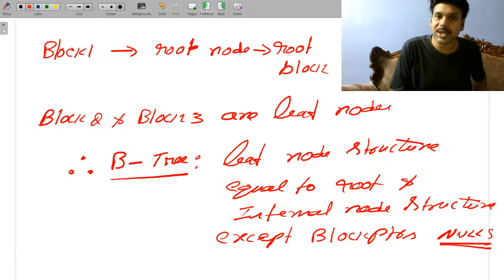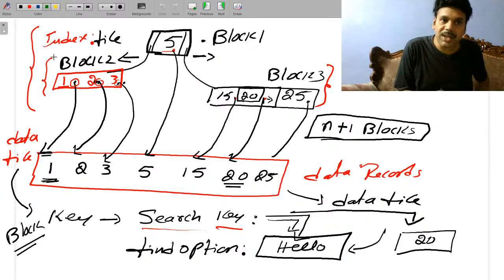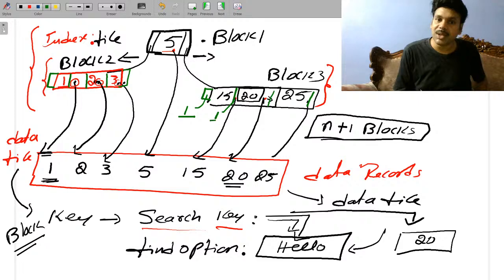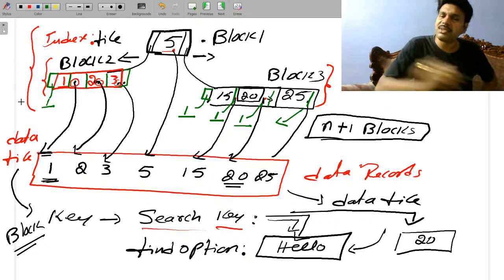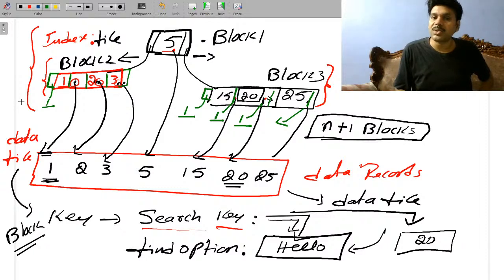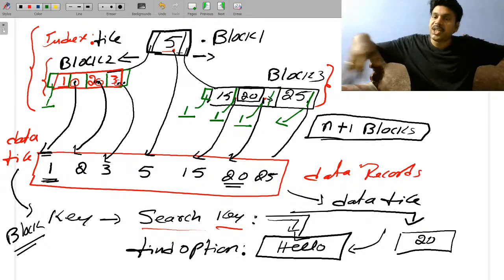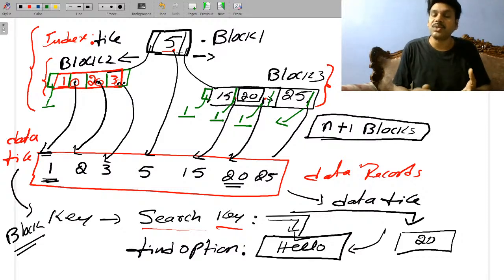I will show you. Observe carefully. I am keeping a different color. Please see, this is my block pointer. This is my block pointer. This is my block pointer. Here also block pointers are there. The block pointers are not directing to anybody. They are simply nulls only, as they are not able to divert to next level blocks. That is only the last level. Therefore, block pointers are nulls. Everything else is the same as your root and internal node structure. Except root and internal nodes have chaining to the next level, but a leaf node does not have chaining to the next level. It stops the process there because that is the end of the level.